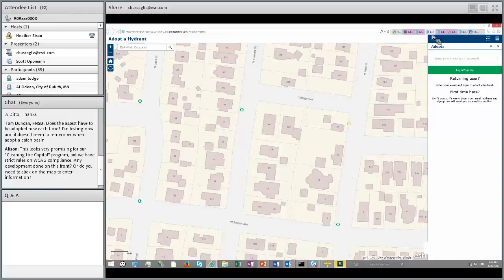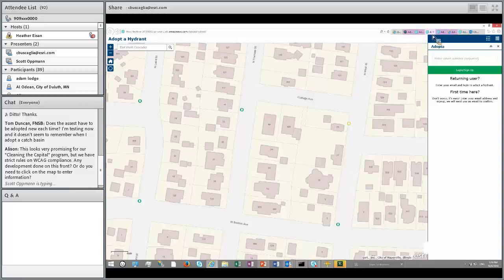Before we do that, I just wanted to show a couple other try-it-live applications that you can play around with. One of them is the Adopta Hydrant, which again is very similar. The emails are going to be different, but for the most part, the interaction is exactly the same. It's going to be log in, Adopta Hydrant, and the status items are slightly different. One of them is to make sure that the snow is removed around the hydrant, or remove the weeds around the hydrant if it's not the winter.